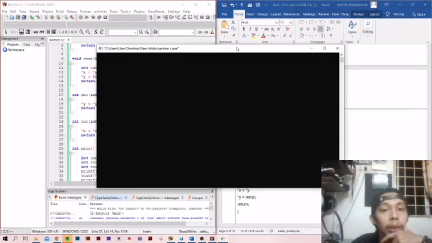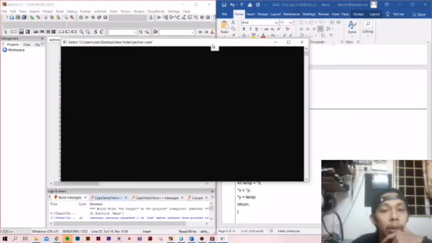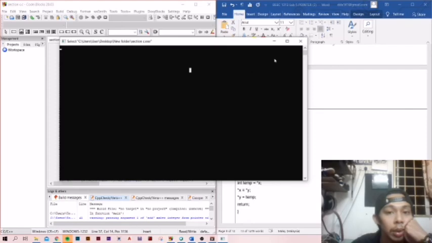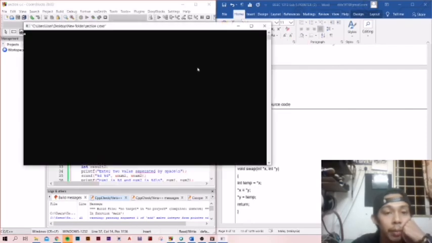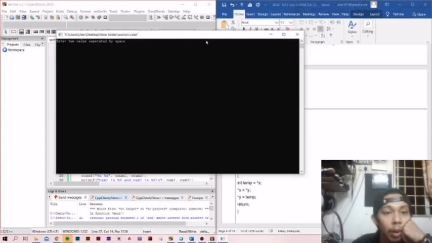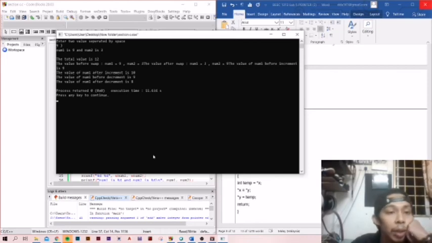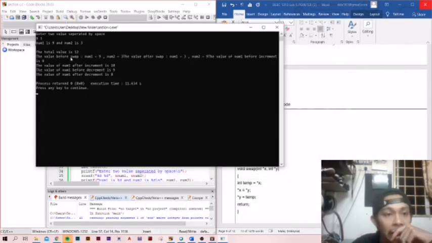Okay, num1 saya masukkan 9, dan untuk num2 saya masukkan 3. Num1 is 9, num2 is 3. Total value ini untuk add. Oh, maksudnya ada error kat sini, dia tak ke bawah.